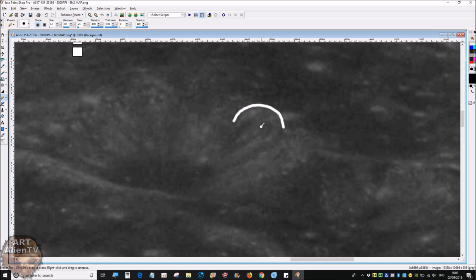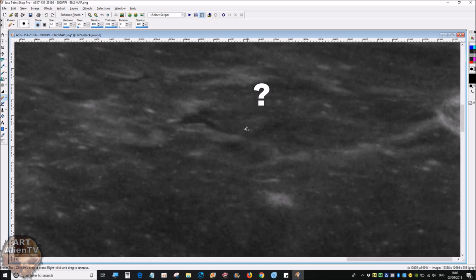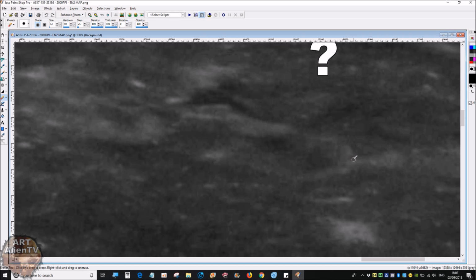So you've got this weird dome-shaped thing here with some kind of squarish looking parts to it. What's that about? You can see it sticking out there, just like that. I'll come back to that in a minute. And there's this over here, which was a whole bunch of structures. Now, this is a bit blurry, but you can actually see something sticking up here, like a double structure, like that. You can see the shadows here coming around.